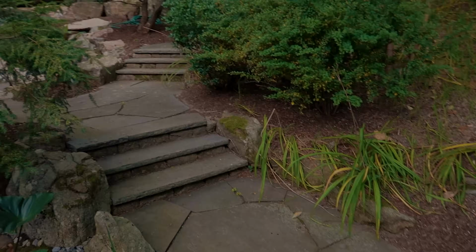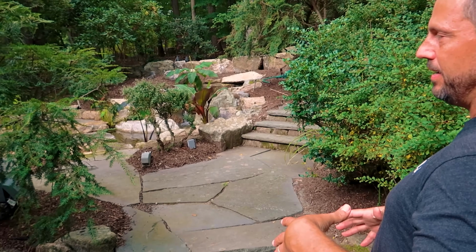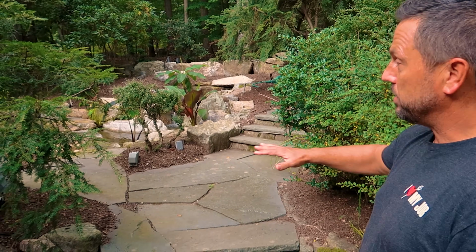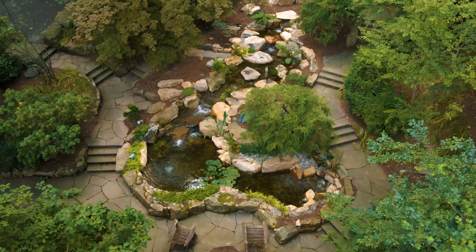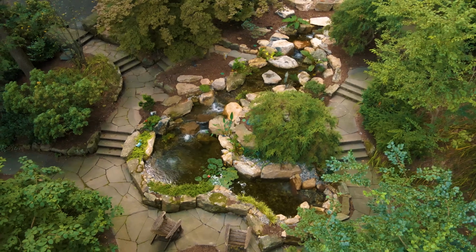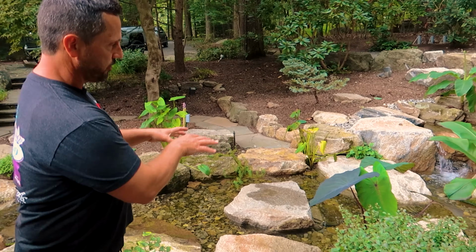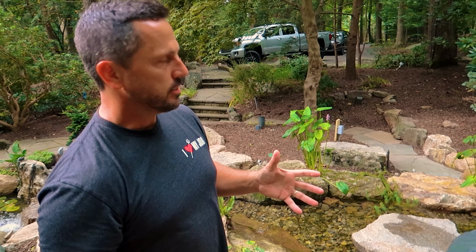So this was an existing walkway that was here? Yeah, so my favorite part about this pond is the fact that it's like a park. You've got walkways that go up next to it, across it, all through it, so that it's very interactive. Yeah, it draws you up. There's a reason to walk up the walkway. There used to be a wood bridge here that was rotted, that went over a stream. So we wanted to keep the stream effect, but we also needed to get a filter on this pond.